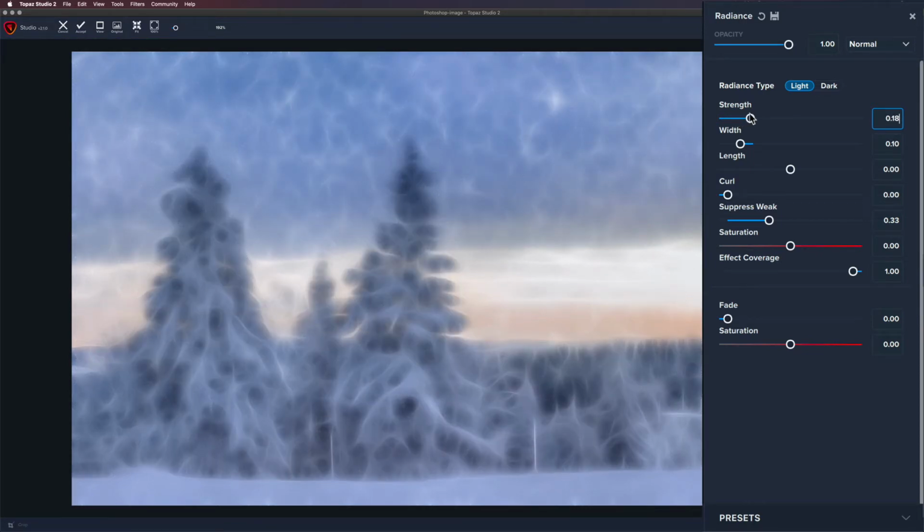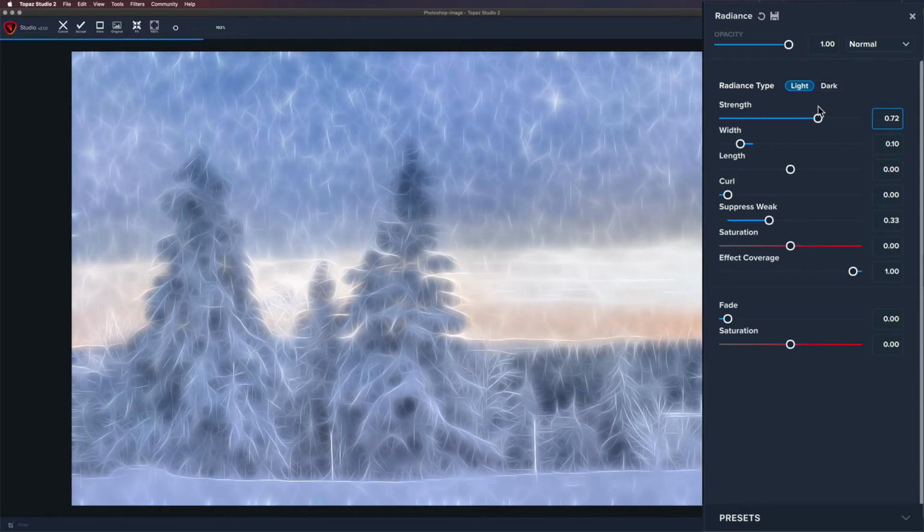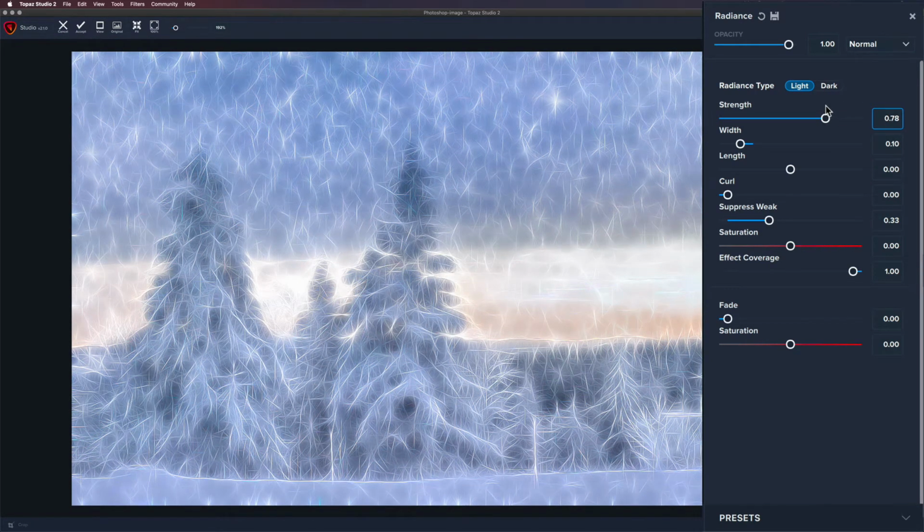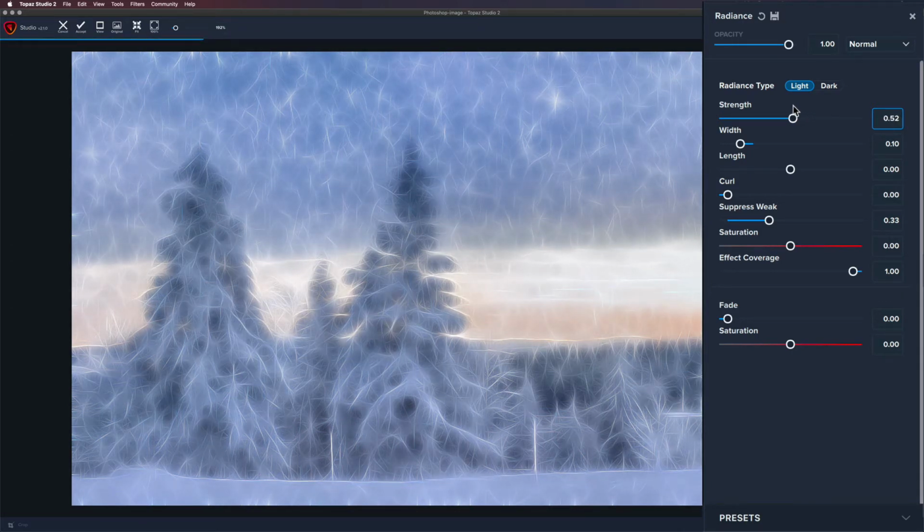See those little lines? It's grabbing the edges and the contours of your image. That light, isn't that cool? And if you keep moving it up, it'll keep getting more and more and more intense. So we can drag it the whole way up, and you can see it goes really crazy there. So you have a lot of range here that you can work with, and just slide that slider till you get to a point that you like. And I kind of liked it right around in here, and I thought that was really nice. Let me maybe just back it off just a little bit, maybe right there.